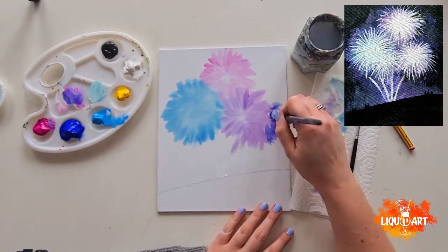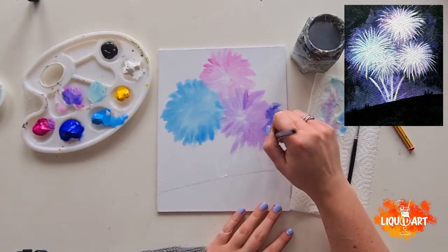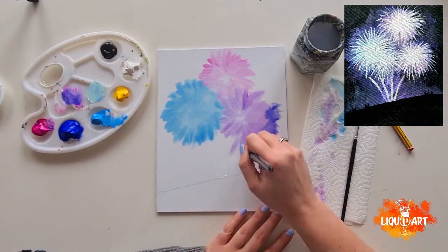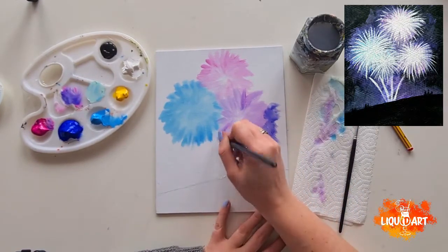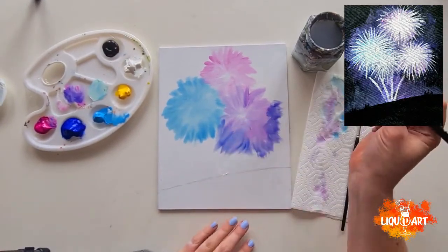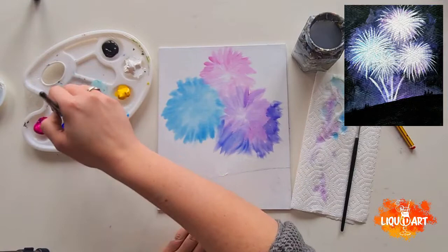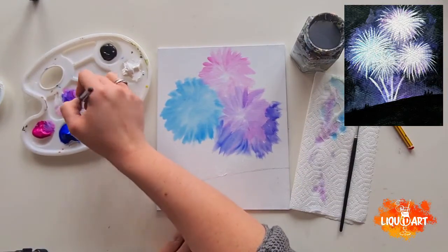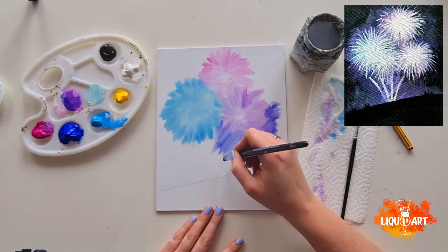So now I'm going to use a darker purple and I'm going to go around each of these today. So this is going to be more of the edge. And these don't have to stay as perfect circles. It's a firework at the end of the day, so it can sprout off in different areas.